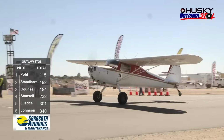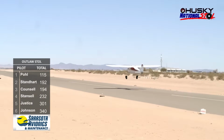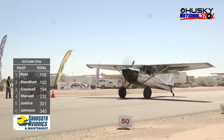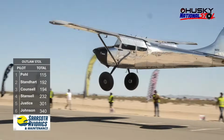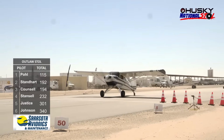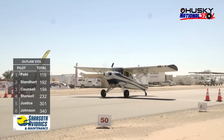Speaking of that 120, here's Dustin Mosher again in the Cessna 120, race 28. Getting it off, I'm going to call it somewhere between 225 and 250. Super accurate judging from the booth here. Here comes Micah from Minnesota. Whoa! Okay, so here's the thing with Micah. Micah is another one to watch today. He did have a DQ on that first run, but from what I heard from Jughead, he trains with Jeff Pohl, and Jughead said Jeff taught him how to fly it too well.